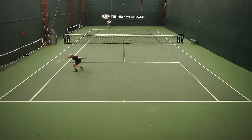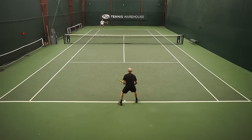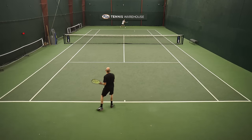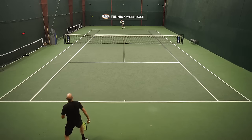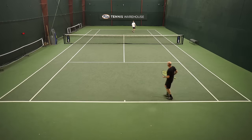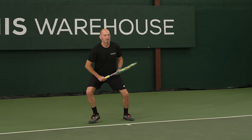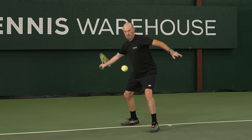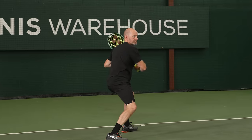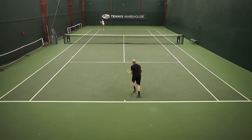When looking to come over approach shots with topspin, it's a lot of racket for me to get up the back of the ball to get it dipping quickly inside the court. I get a lot of push from the mass, so I have to be careful not to hit long and really focus on keeping tip speed up and getting topspin on those approach shots. But at net, once I did get there, it was super solid. My favorite place to be with this racket is at net — love it on the volley. There's enough mass to punch the ball and put it away quickly, and it's so stable I can soften my grip and get a lot of touch and feel on drop volleys too.